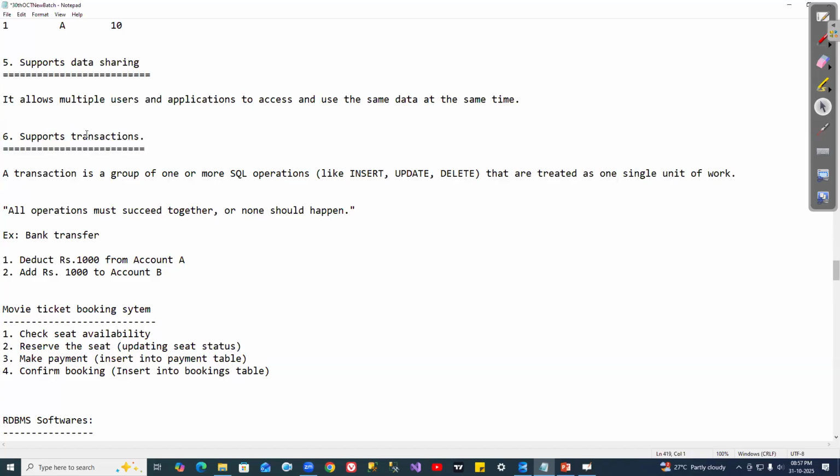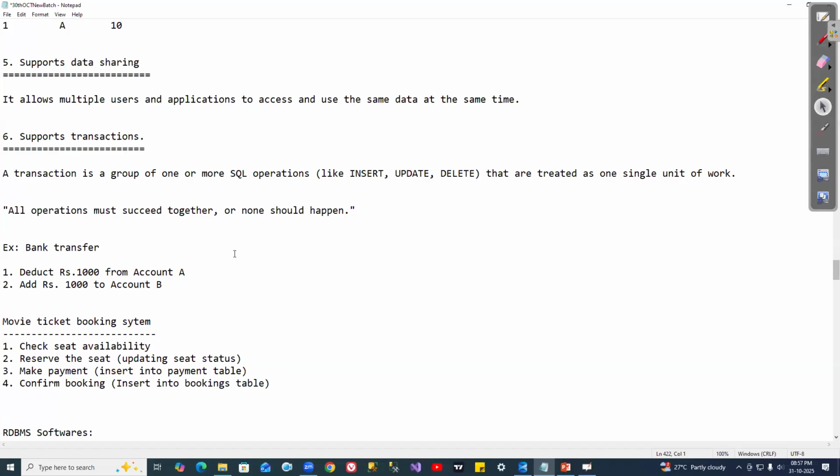First we must understand the transaction concept. All operations must succeed together, because a transaction is nothing but a group of SQL operations treated as a single unit of work.